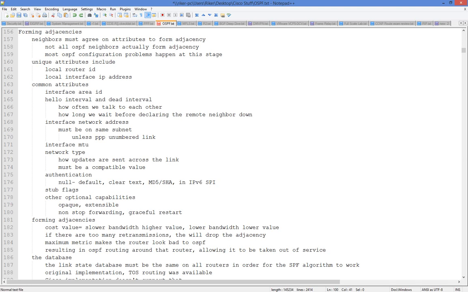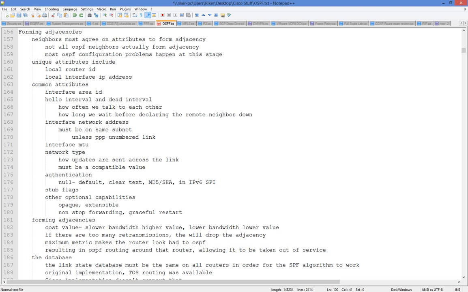However, when you're dealing with other things like the advertising router, especially when you get into external LSAs and stuff like that, and I don't want to get too far ahead out of the gate here, you'll find that you'll need to have a route to specific identifiers, and you won't have to have routes to other specific identifiers. The router ID is a string of text that takes the form of an IP address that you don't have to have a route to. The advertising router information you do have to have a route to, and we'll talk about that more when we start getting into the forward address and some of the other things that come into play with that.